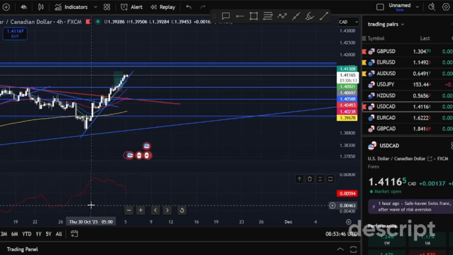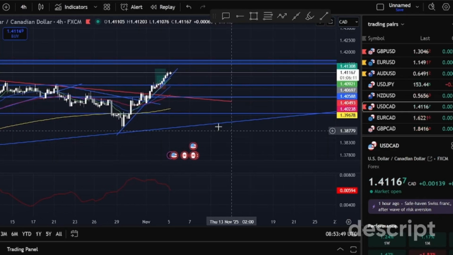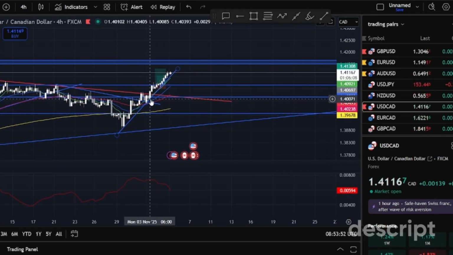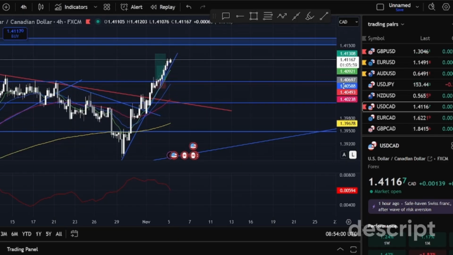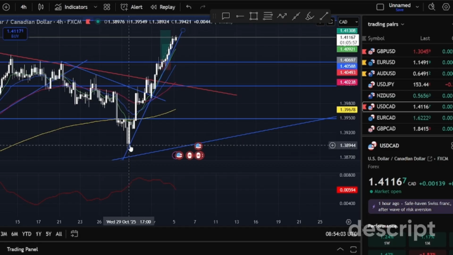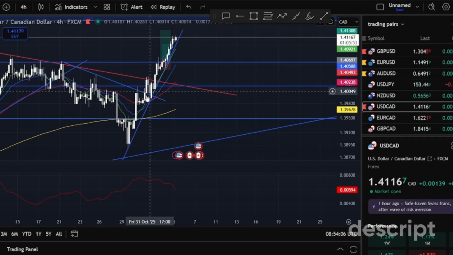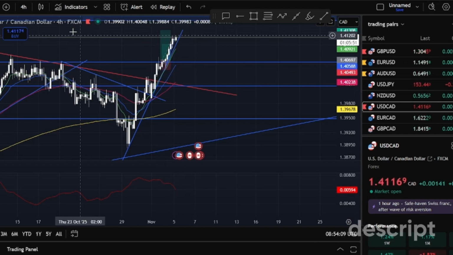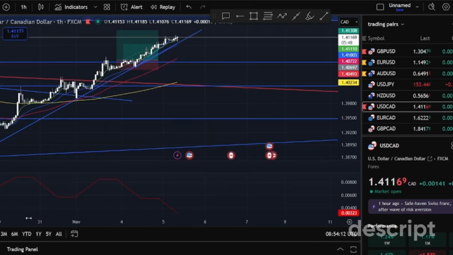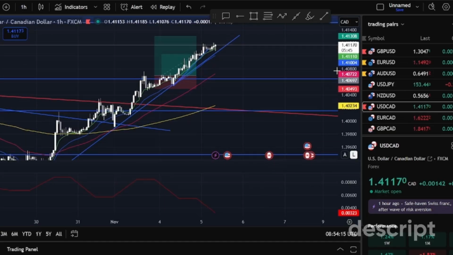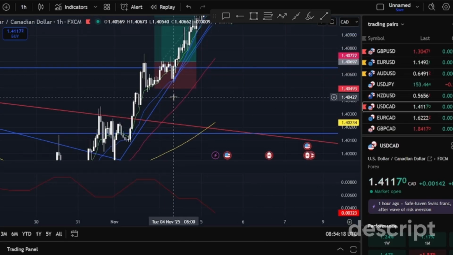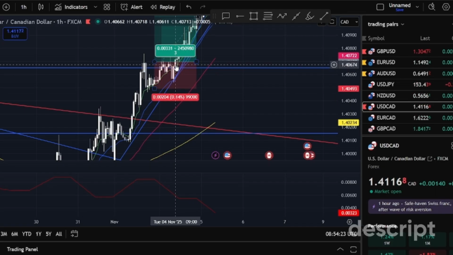So for the entry, I had my alert set. Once this candle broke here, I was looking to enter. This was on a Monday, and I try to avoid trading Mondays, so I waited for the Tuesday setup. We had a trend line forming here, and we had the third touch retest on this trend line. If we go on to the 1 hour, we had a strong bullish candle there on the retest, and I actually got in just as this candle was finishing forming.